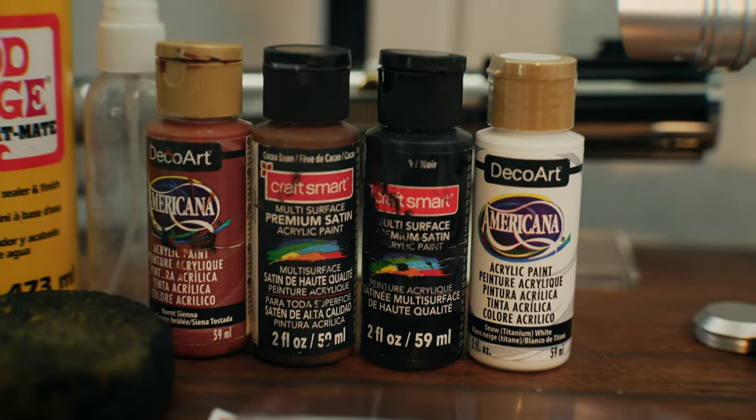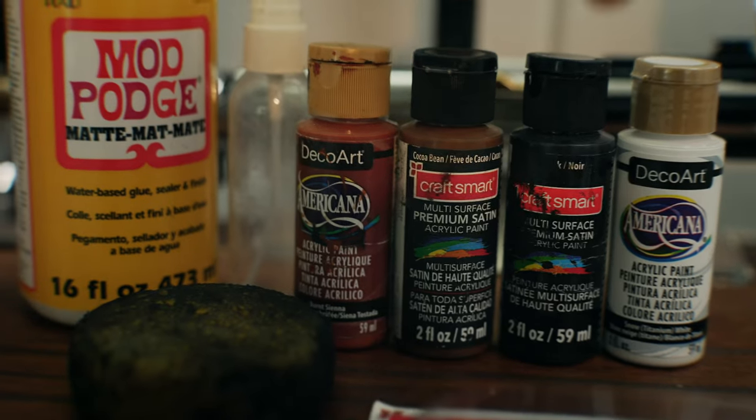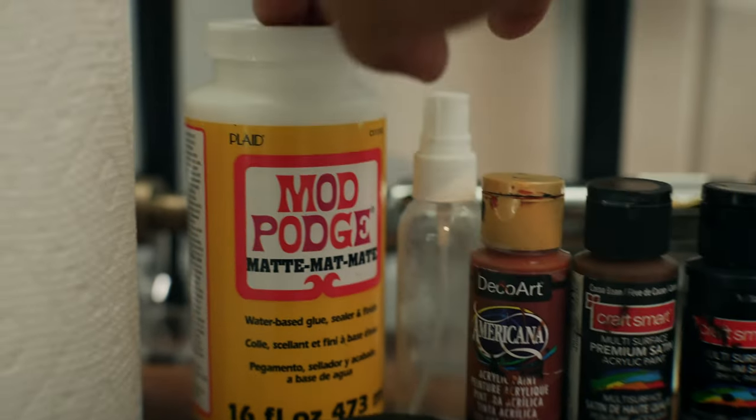All right, let's see what we are using here. So I've got titanium white, black, brown, burnt sienna. These are usually what I use for rust, Mod Podge.